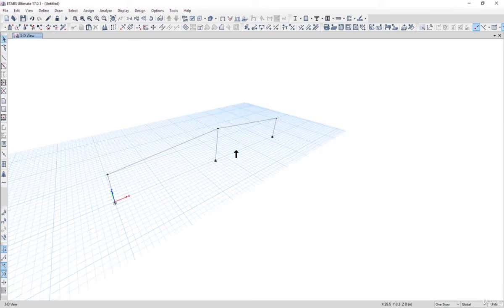Snapping can be done very easily when you are drawing in the grids and elevations and stories. But the main purpose why I am not selecting is that I want you to believe that a structure can be drawn freehand also in the Etabs software. It is not compulsory that you need to draw each and every grid, you need to draw each and every story. So this is like a freehand sketching that we are doing here, and after that we will learn how to define the frame sections.